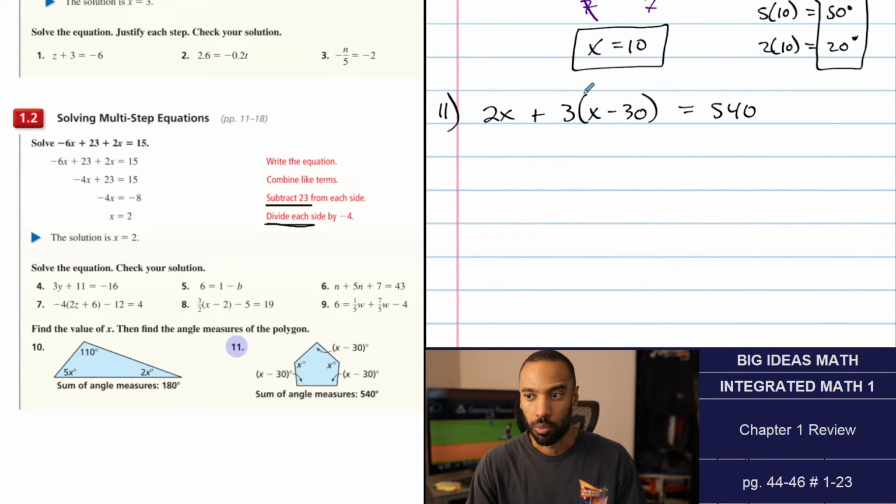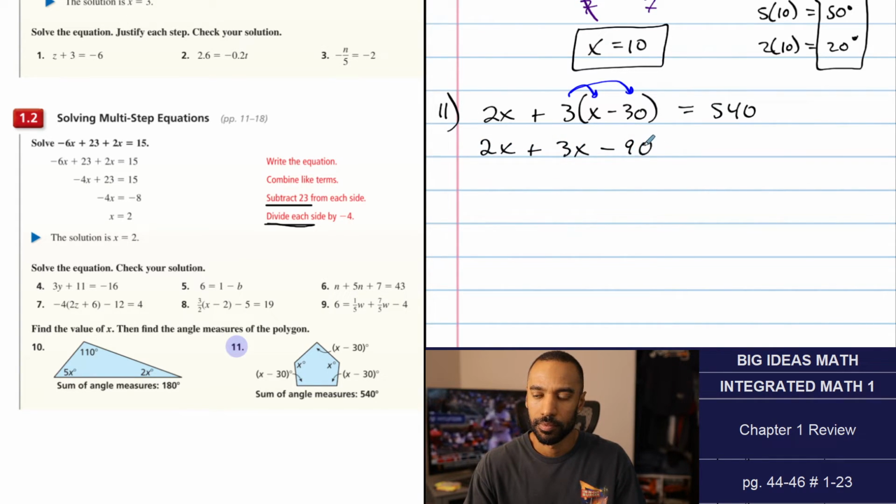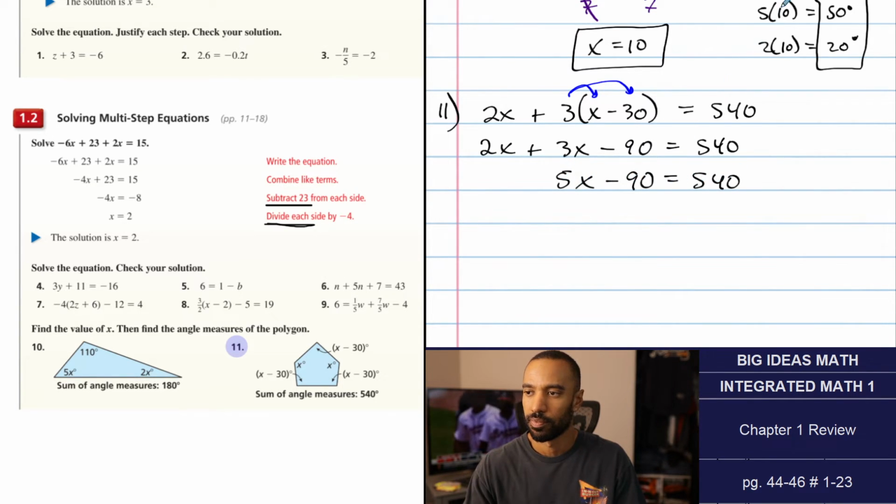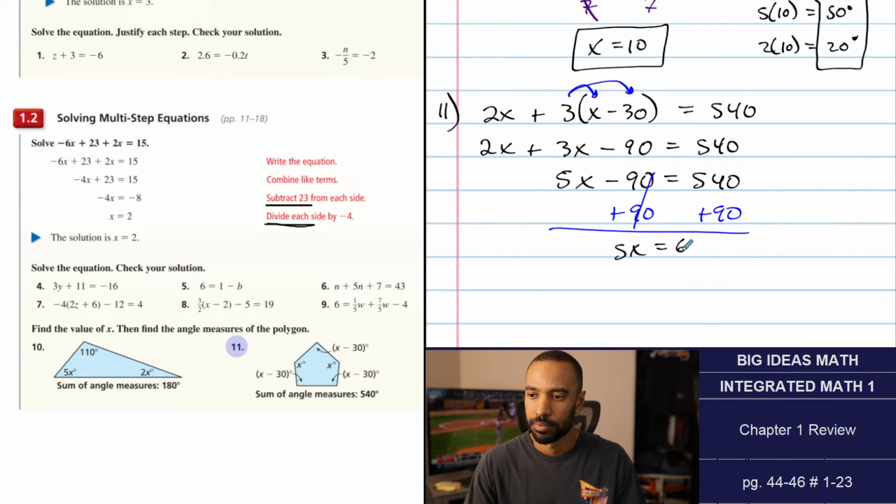We solve by what we've done before. Now this time, I don't want to try and get this by itself and divide by 3 or whatever, because this is a 2x. 2x won't combine with 540 by subtracting it over. The only way I want to solve this problem is through distribution of the 3 and then carry on from there. So 3 times x, 3 times negative 30 gives us those values. Now we can simplify, doing 2x plus 3x. And now I can add 90 to both sides. That is 630. And then we divide both sides by 5.